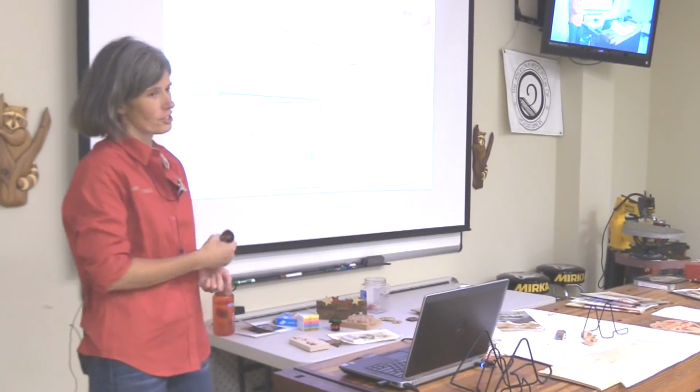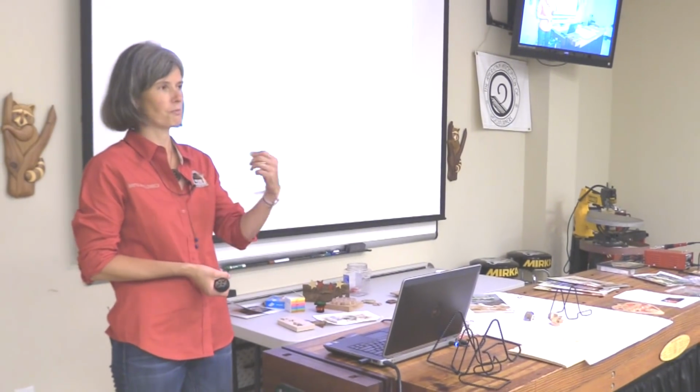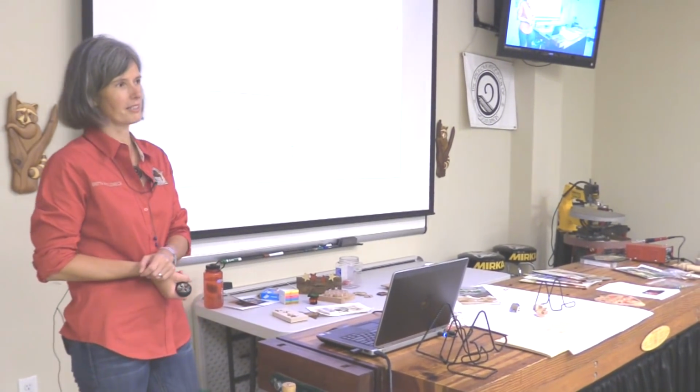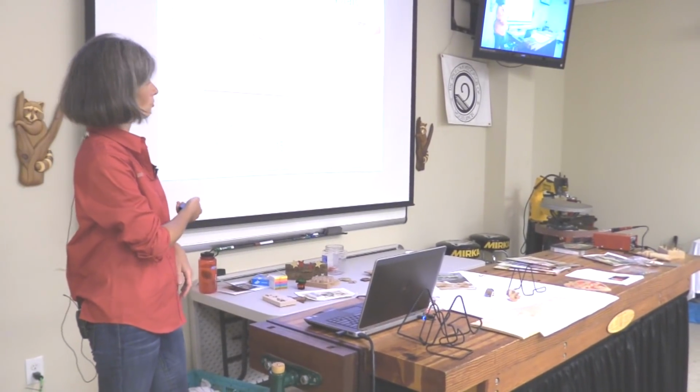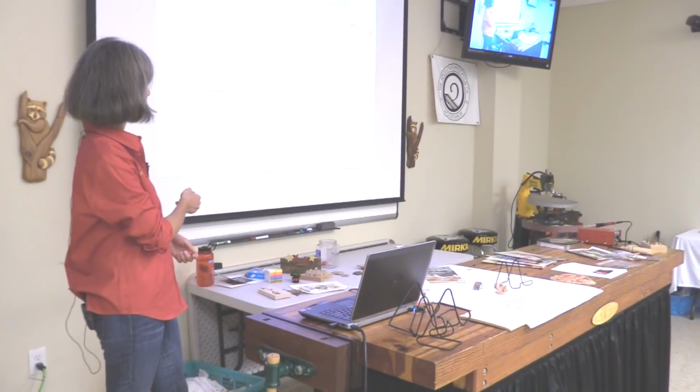You have to finish the wood before you glue the crystals in. You don't want any spray or whatever on the crystal, right? Because they are finished, they don't need protection. So make sure whatever you want to do to your wood, you do before you get to that point.